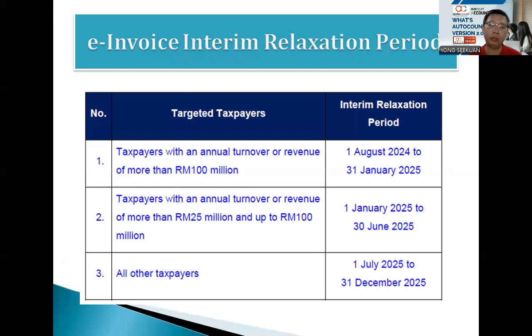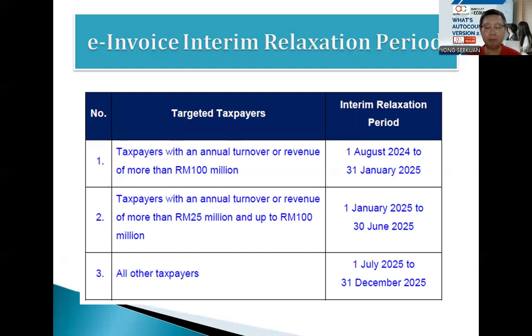Or another one is your operation. I mean your sales operation still has not gotten many of these customer TIN numbers. Some of the customers also don't provide you their TIN number. So if you don't have the TIN number, you're not able to issue an invoice to your customer. Somehow some of the customers don't want to give you because during this transition period, some got invoice, some did not. But after this, with invoice phase three and also this 6 month grace period, I think your customer should provide it.